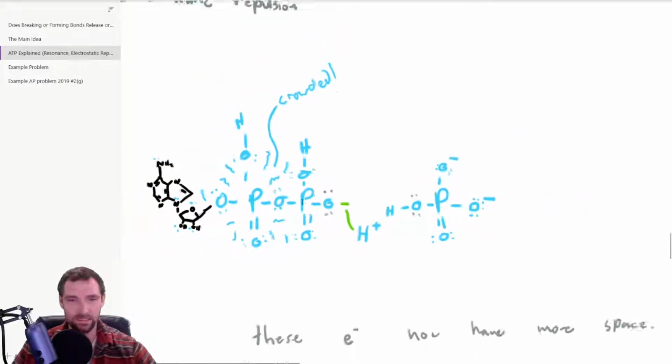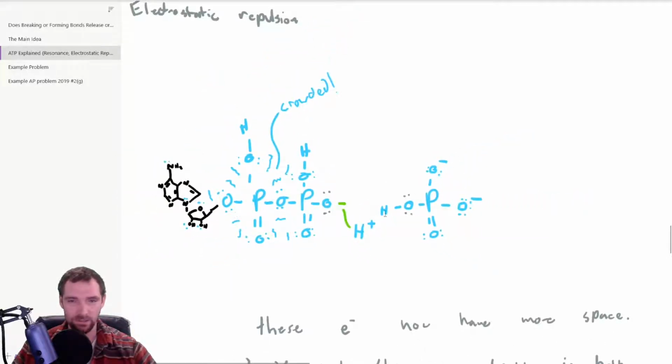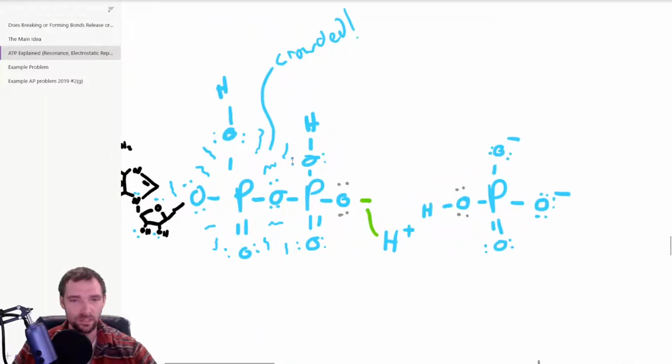You can see this is the ATP molecule that's just been separated. So you've got the adenosine, you've got two phosphates and your third phosphate there. And I've shown the electrons, and I've got these little squigglies just showing how close they are. You can see that all of these electrons, like these electrons and those electrons, they're pretty close to each other in our drawn molecule. So they are crowded. These electrons, they don't want to be near each other. They would be more stable if they're further away.